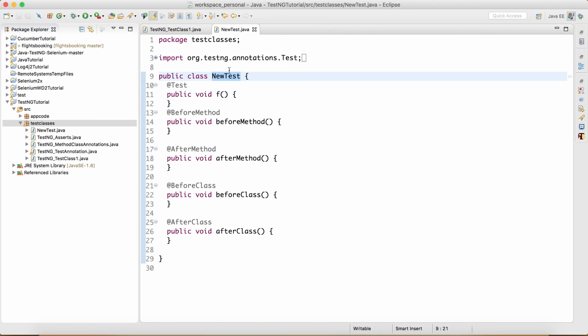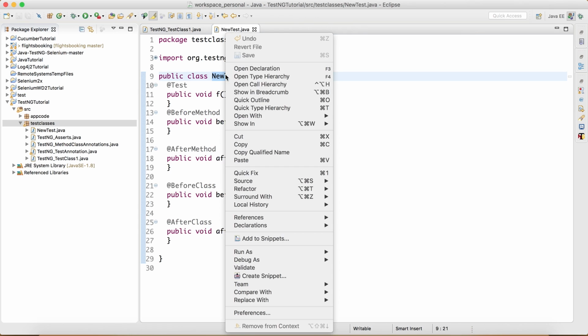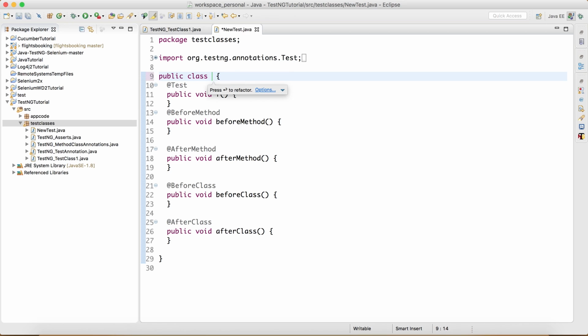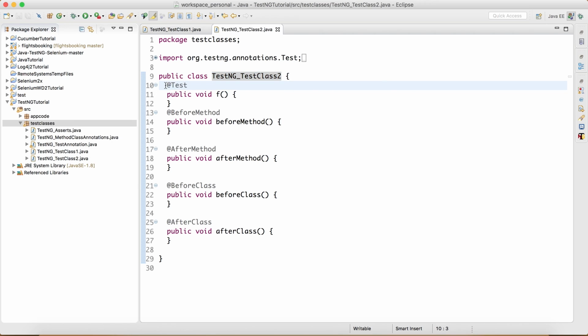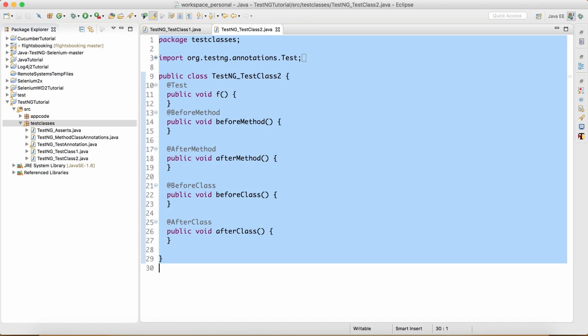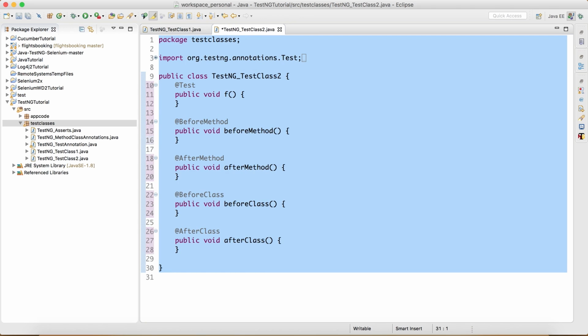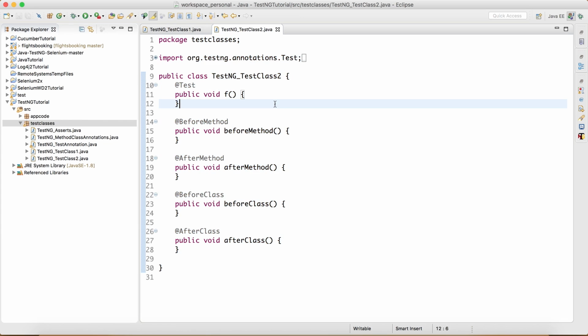So let's refactor it so we have some meaningful name. So refactor, rename, and TestNG test class 2. This is the name we gave. It creates a test method by default. It creates a before method, after method, before class, and after class method. I can do select all and Command Shift F or Control Shift F to format it a little bit.